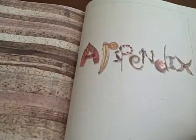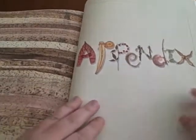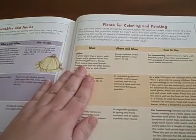And this last section is the appendix. And it's an extremely informative section. Let me show you here. Has some nature skills, different things on vines and trees. Here's plants that are great for coloring and painting. Flowers for drying.